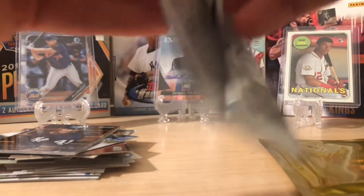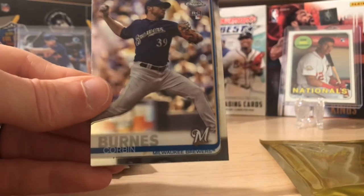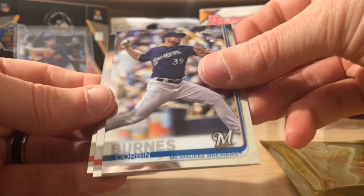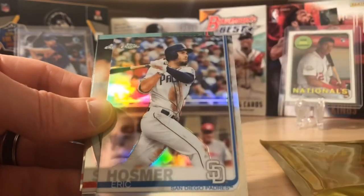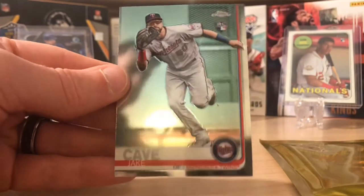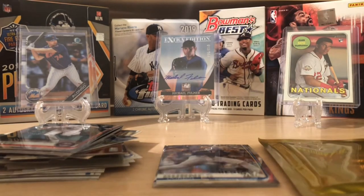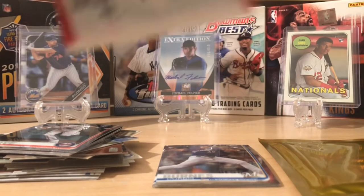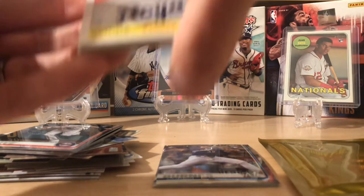Four packs to go — it feels like we've been ripping a lot. This is a jam-packed subscription box, and you can do a one-time purchase or you could do a subscription. So far I'm liking the product. Corbin Burns, Eric Hosmer refractor, Max Scherzer, and behind that we've got a Jake Cave rookie. So no hits so far in the box. And again, some of these packs are hard to get hits out of. But with baseball, that's kind of the name of the game — there's no product unless it's super high-end where you get a guaranteed hit.